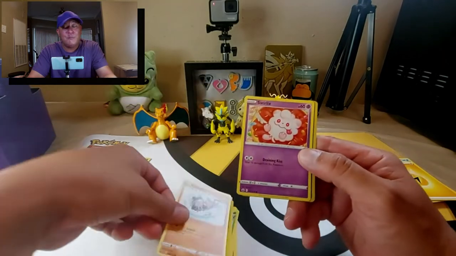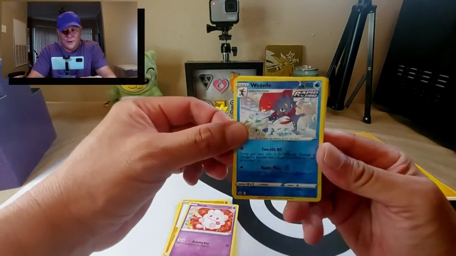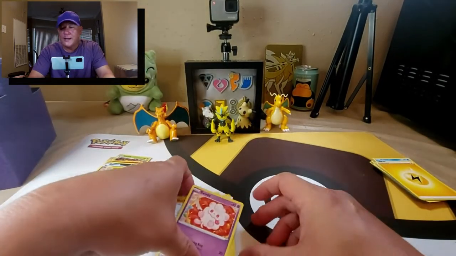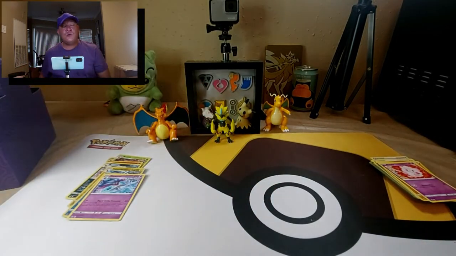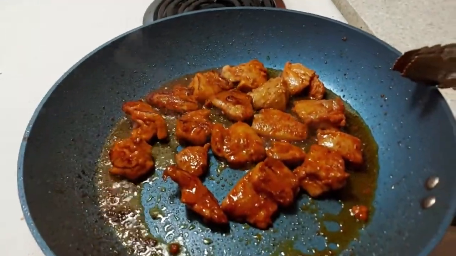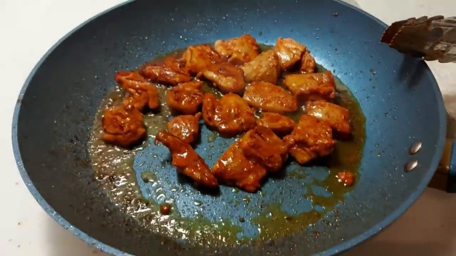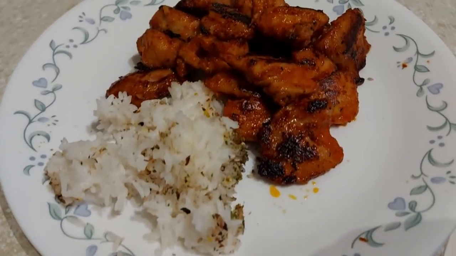Anyway, so I decided to marinate some chicken thighs for, there you go, Reverse Holo Weavile and a Malamar. And I marinated it for 48 hours, and I cooked that up today. Hoo doggy! If there's a picture or video, I'm sure I either introduce this video with it, or it's going to be up right here. But it was delicious, and I was actually able to hold that down, so that's kind of cool.